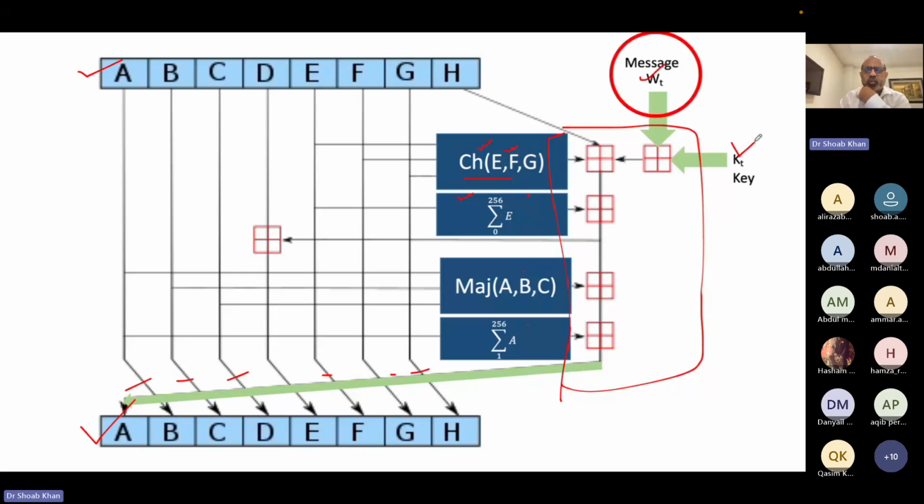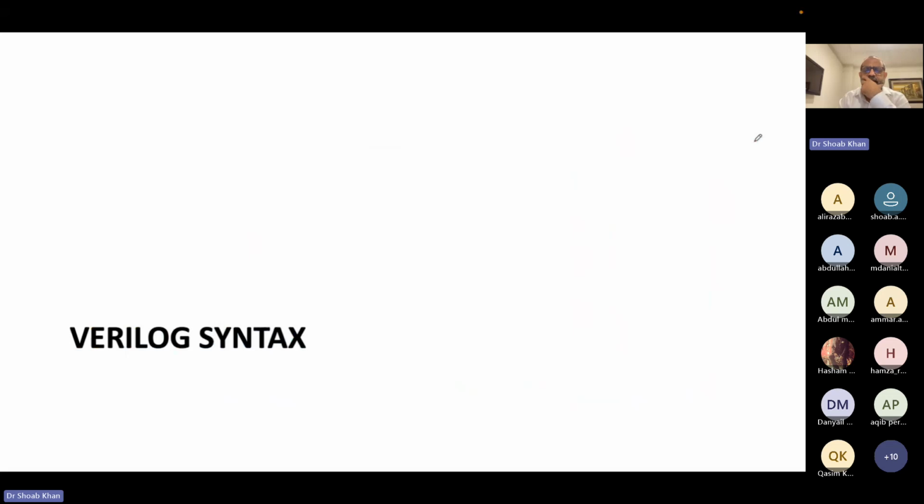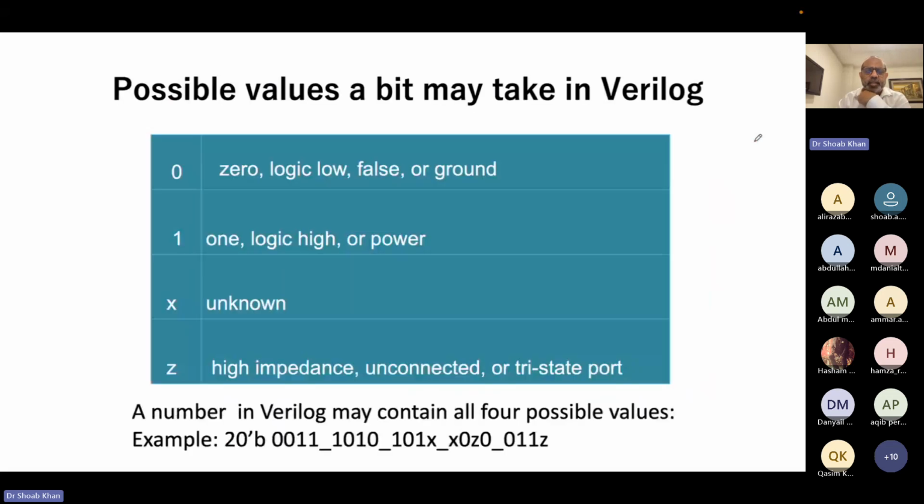So we generated this code, and then we started spending more time on Verilog, saying that we need to understand Verilog so that we can fix a problem if there is one. Especially a problem would arise once you start seeing a lot of X's, which shows that the simulator is confused. So you have to go back and see what fundamental mistake you have made. Otherwise, you will have zeros and ones, and sometimes Z, which shows high impedance or unconnected.